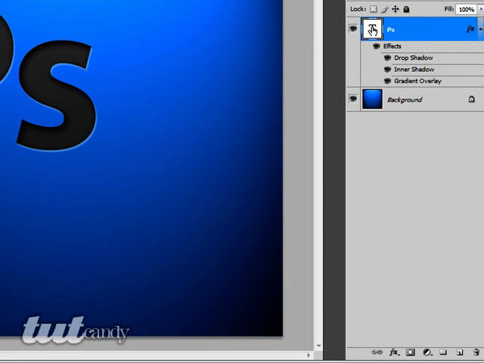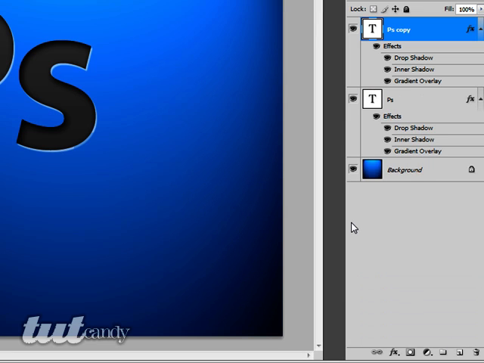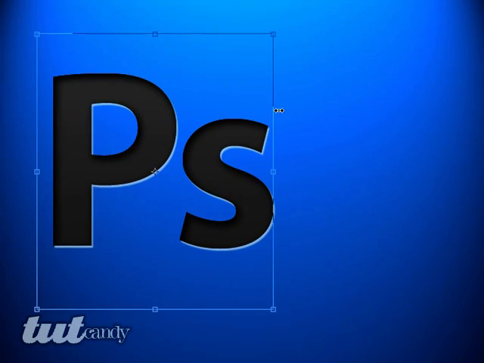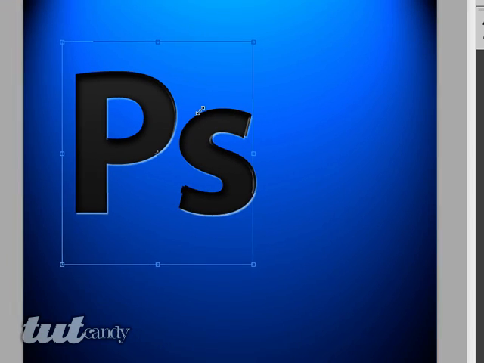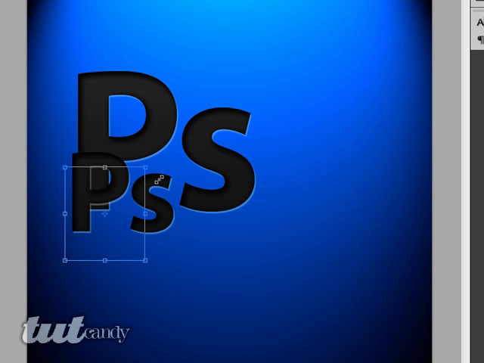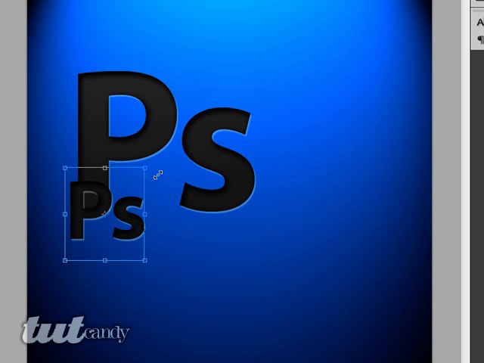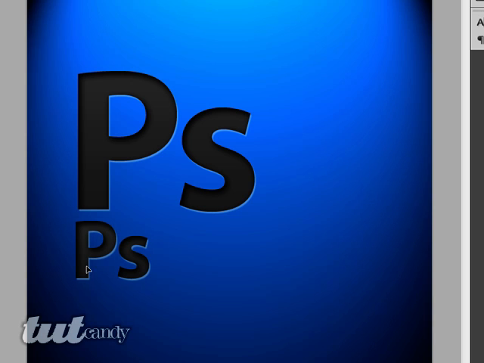So I'm going to copy this layer, hit Control T or Command T on the Mac, I'll resize this, just bring it down so it's a fair bit smaller, and apply that transformation. Just bring it under here somewhere. Nudge it over a few pixels. Okay, you see it's not quite right. The inner shadow is a little bit too big. This outer glow is a little bit too big.